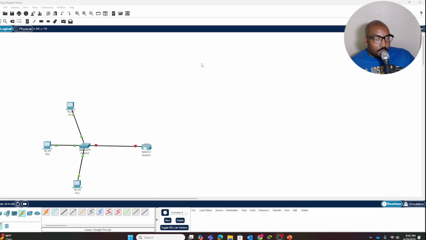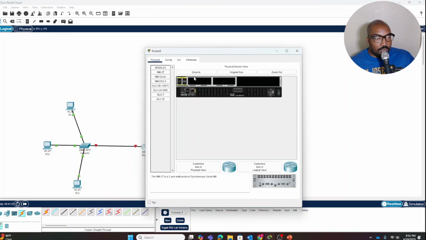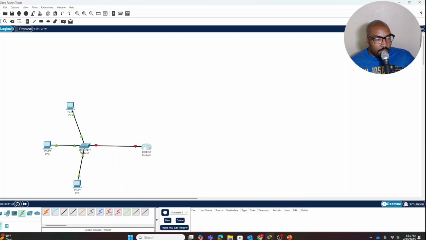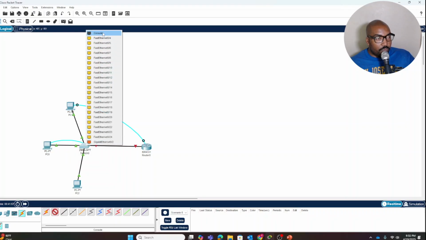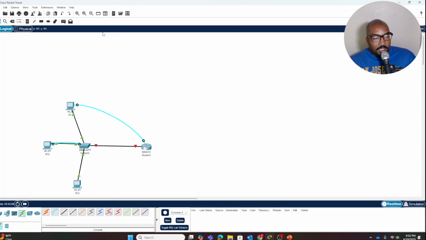All right, so I have a basic little topology that I have set up. I have 3 PCs, a switch, and the router. So let's get into the router, because this video is to get into the initial configurations of the router. Because I love doing extra stuff, I'm actually going to console into that router using this computer here with a console cable. And I'm also going to set up another console cable from this PC to the switch. So I'm not going to use the GUI by clicking on the router, the intermediary device. I'm just going to use the console cable.